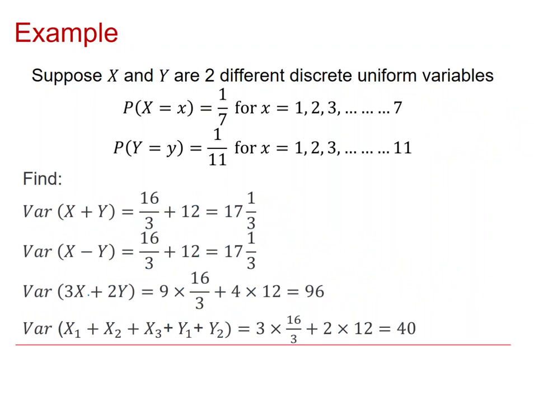And there's those ones typed up. So notice that this has been summarised to 3 times 16 over 3, rather than writing 16 over 3 out 3 times and adding them up, whereas this one is 3 squared times 16 over 3. Similarly 2 squared times 12 and 2 times 12, depending on how the question is asked.